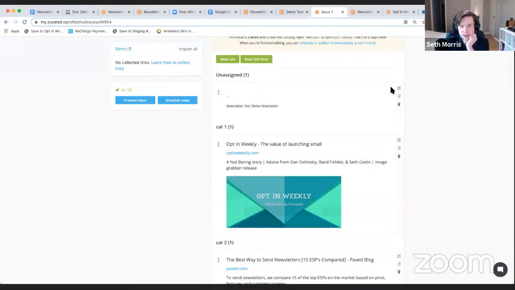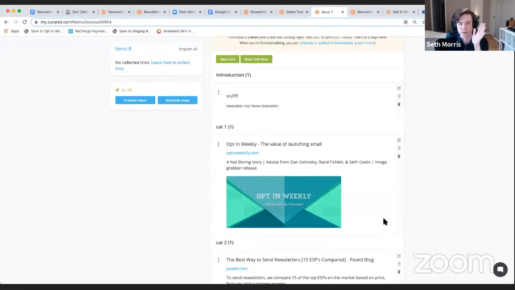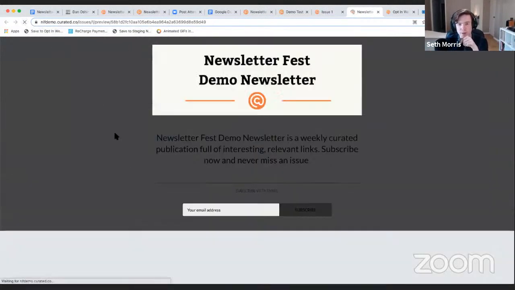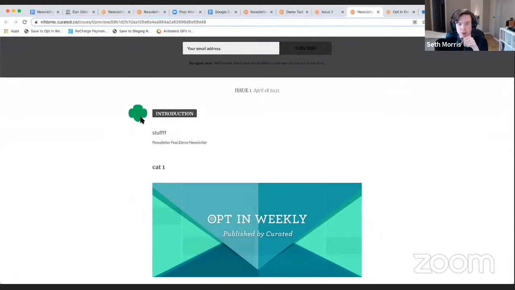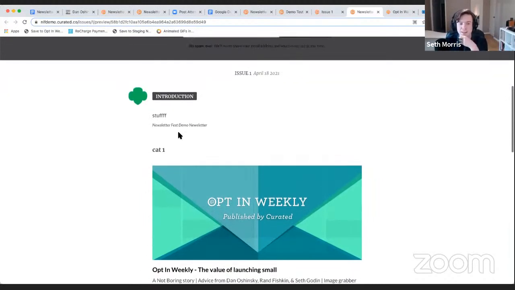So she'll just edit this unassigned one. There'll always be one unassigned link that's just a text item for each new issue you create. And she's just doing an example there, and she can go back to her test and just refresh the page. Actually, she doesn't even have to go back through the web preview or anything like that. So there you go. And there's the icon that she uploaded for the introduction category as well. And that blank space right there is where the title would go. She just decided to opt out of the title and include the stuff there.